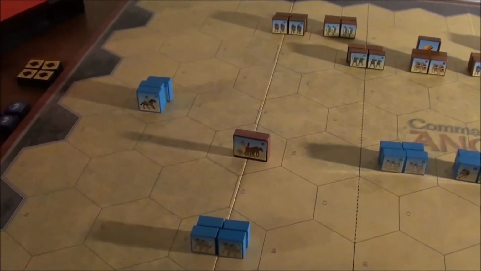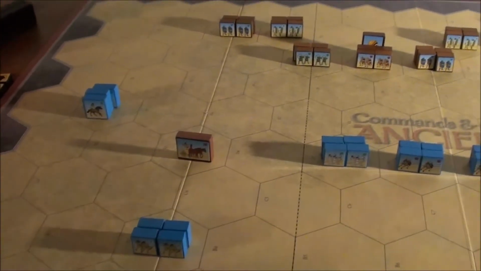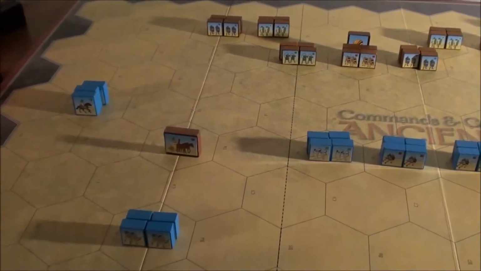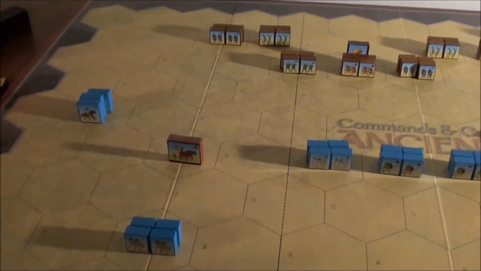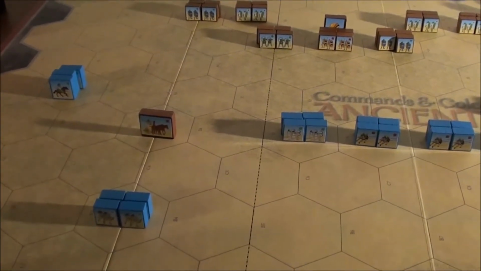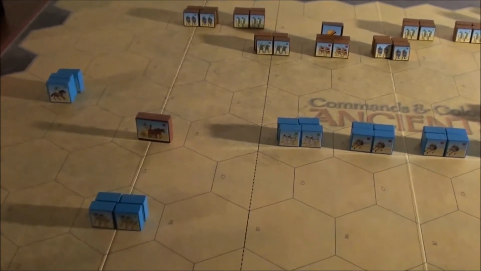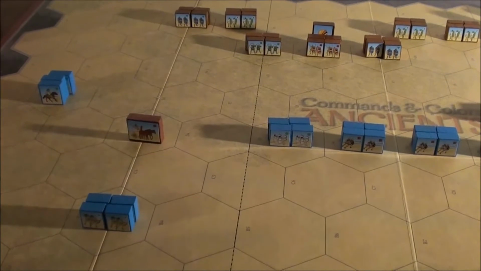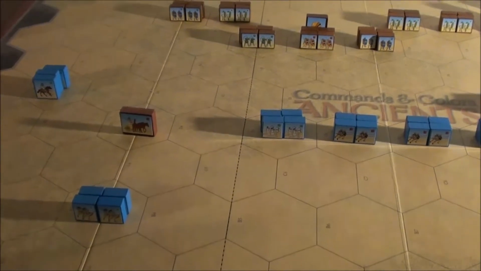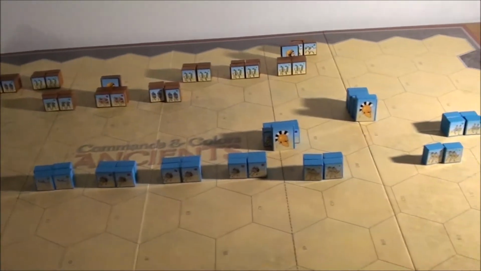Here we saw a charge of the chariots, eliminating the last bow unit block that was left in that hex. And well, those are in a kind of bad situation, but since the Greeks did not respond to this, I think we might even do another charge there before we go down. Yeah, something like that. But let's see what happens this time. It's the Greeks who go first, so let's see.